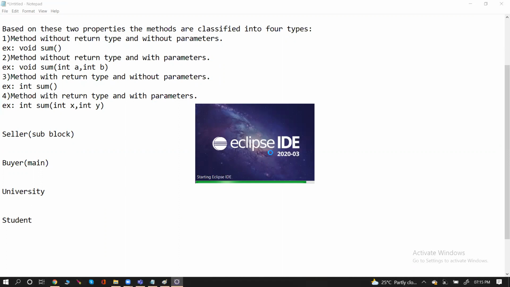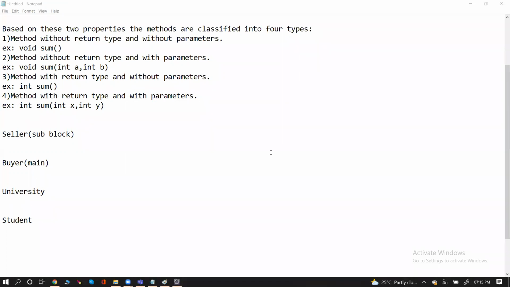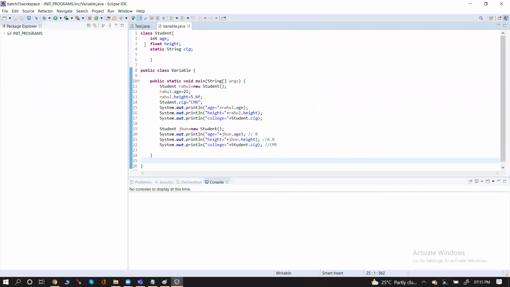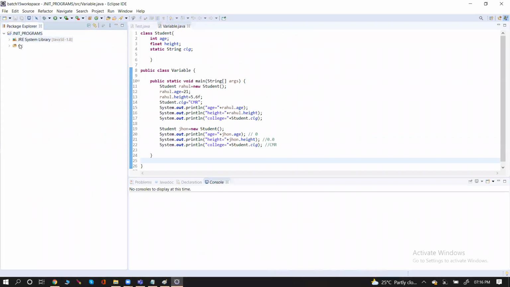I'll create a class with customer as the main method and restaurant as the sub method. Now tell me, if a customer visits the restaurant, what is the first thing we do? We'll order something. In order to order, what do you have to do?